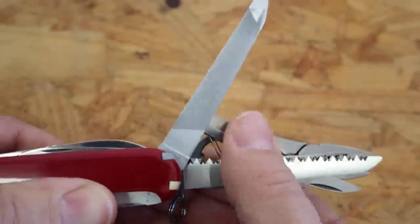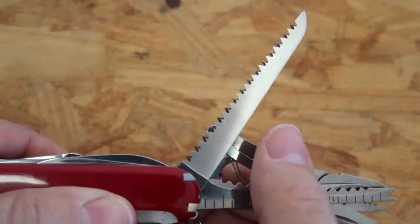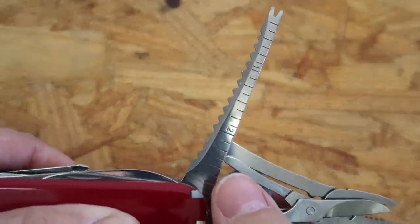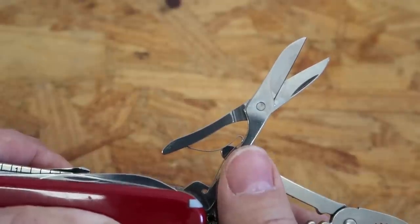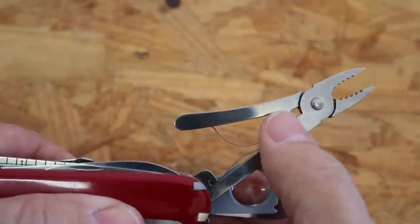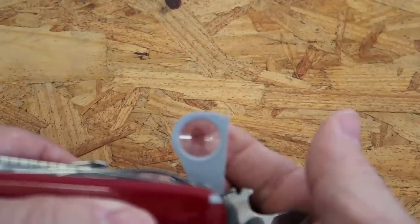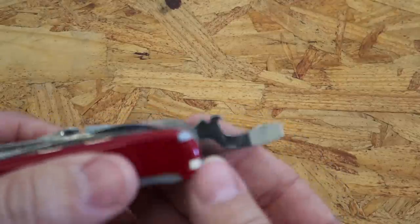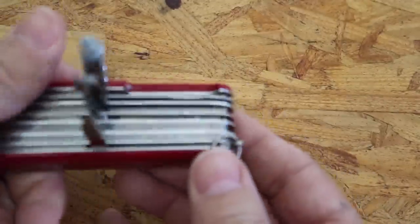On the other side, there's a smaller knife blade. It's got a file — more for metal or wood. It's got a small saw; you can saw through wood, and I've tried it — you can saw through bone. It has a fish scaler with what looks to be a little ruler on there. There's a nice little pair of scissors, and I will tell you, these things are sharp — you can actually cut your fingernails and toenails with those. A small pair of pliers, great for holding small things, and both the pliers and the scissors are kind of spring-loaded. And there's a little magnifying glass — you can use it to start fires if the sun is out. And a regular standard blade screwdriver with, yet again, a bottle opener.